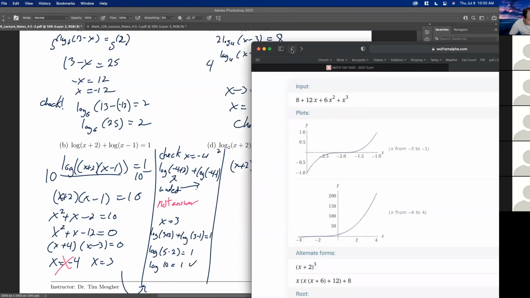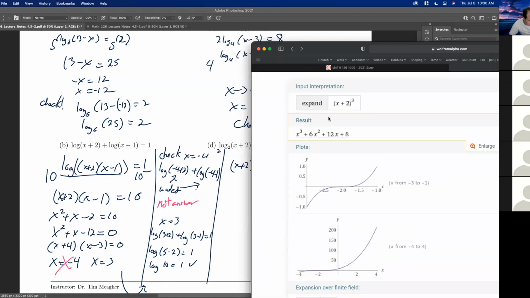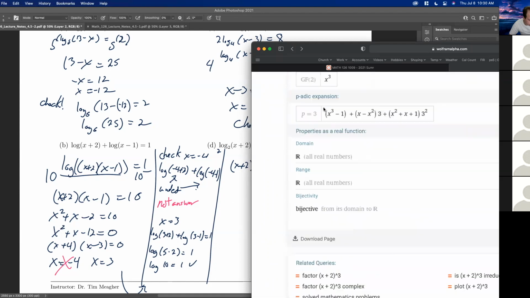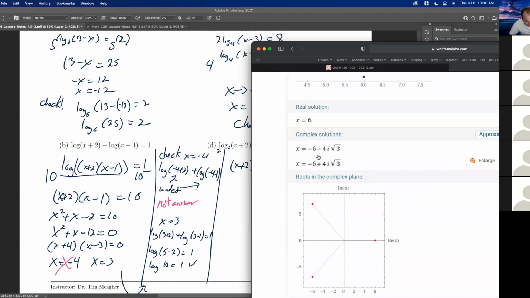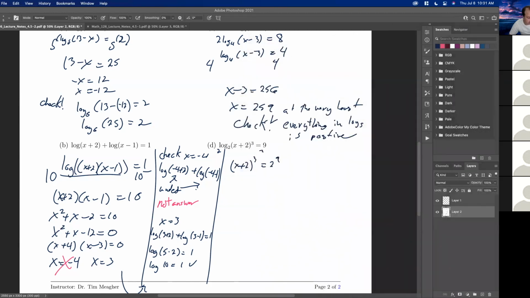Did I do something wrong? I feel like I did something wrong. No. Okay, so we get 6 and then their imaginary solutions, right? Or there's another option. I'm going to show you the other option. So we're not going to do this. This ends up being lots of work. But it's a good way of doing it.